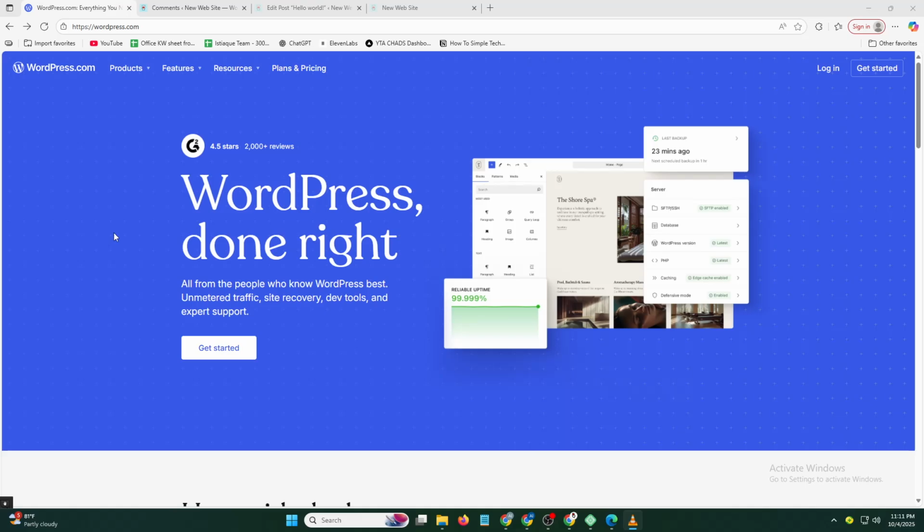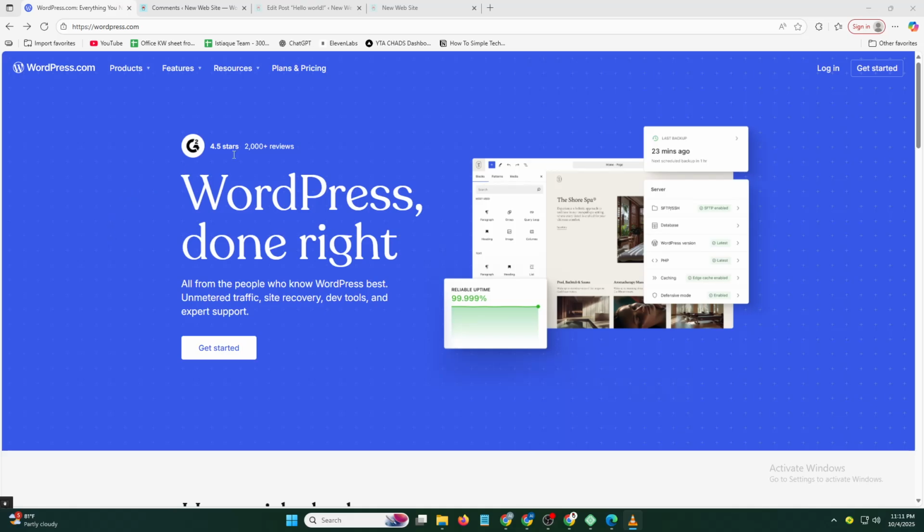Today, I'm going to show you a super simple way to change the page template in WordPress in 2025. Whether you want to give your site a fresh look or adjust your layout, this guide will have you customizing your pages in just a few clicks. Stick around till the end because I'll also share a quick tip to make sure your changes display perfectly.